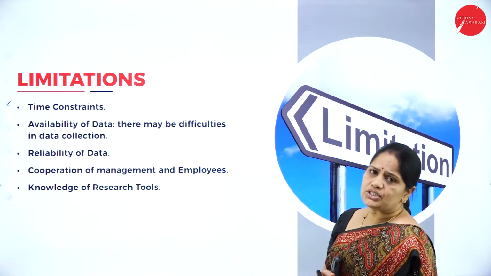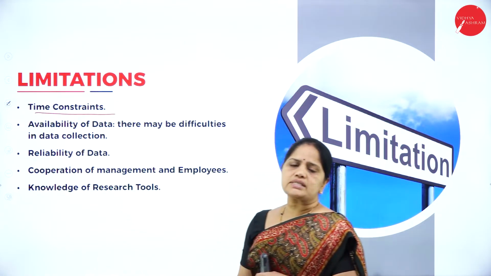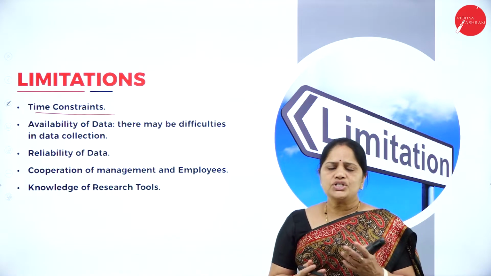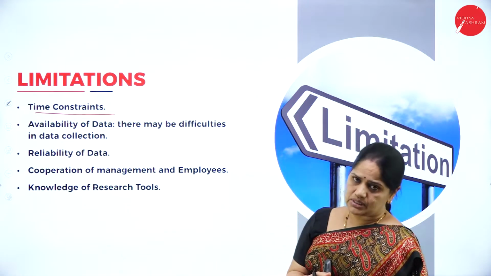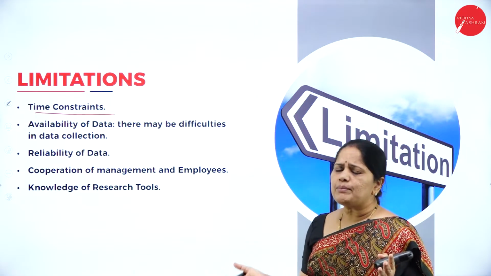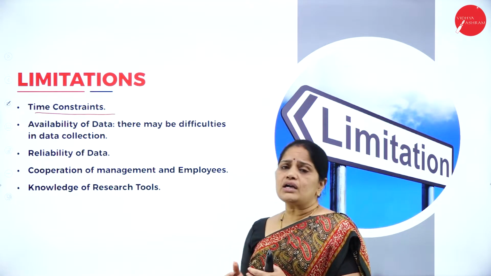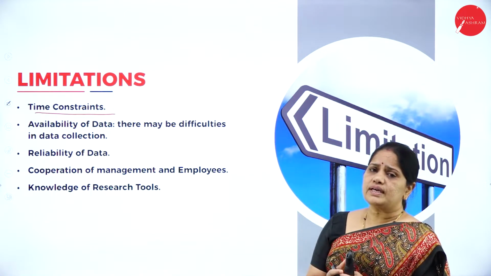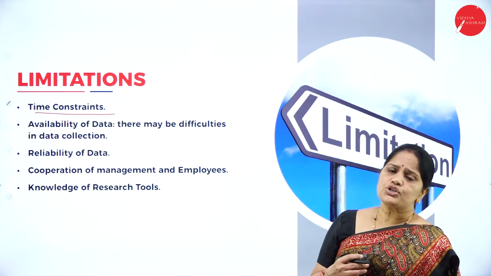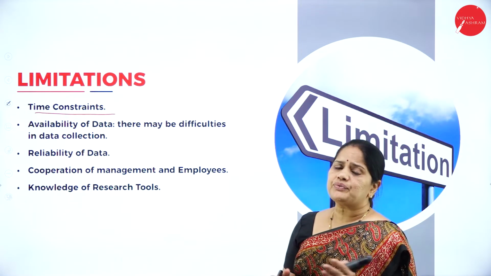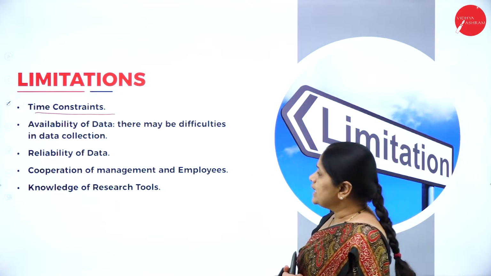Now what are the limitations of business research? The first one is the time constraints. Now what is time constraints? So we should understand that business research is a long drawn, time consuming process. Whenever there are more respondents to be interviewed, it will take a very long time for us to contact all of them and collect the information from them. So it is a time consuming process. It may take anywhere between 3 to 6 months to collect the information from the respondents.